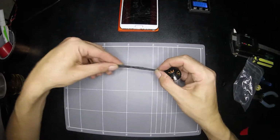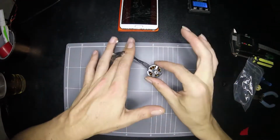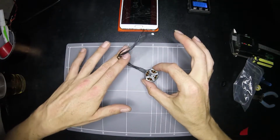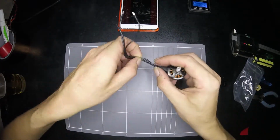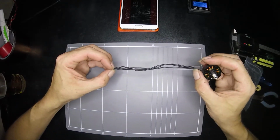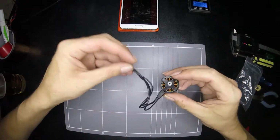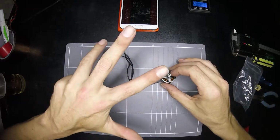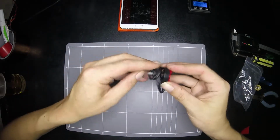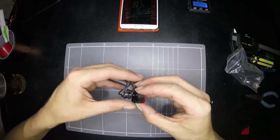I actually have a purpose for these motor wires. Normally I would cut them off at this point and weigh these motors with your standard sort of length motor wires, but I'm going to be using the FPV model Quadrant, and that's a 4-in-1, so I need the motor length. So I only got set 4 of these motors, so I'm not going to be cutting the wire off this motor to weigh it. Someone else can do that for us.